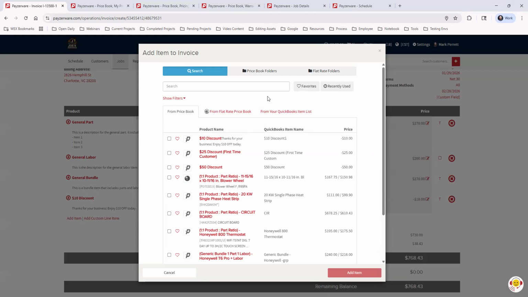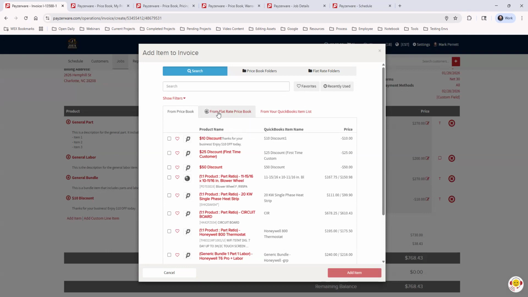This may look a little different depending on whether you have added on subscriptions or you're syncing to QuickBooks, but the From Price Book tab here will be your integrated WEX FSM price book. That is something that you will manually enter items and manage yourself in WEX FSM.